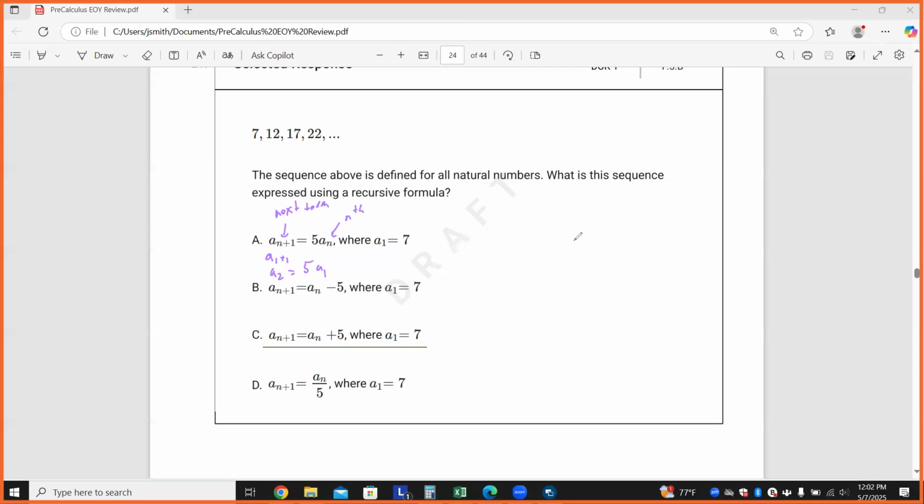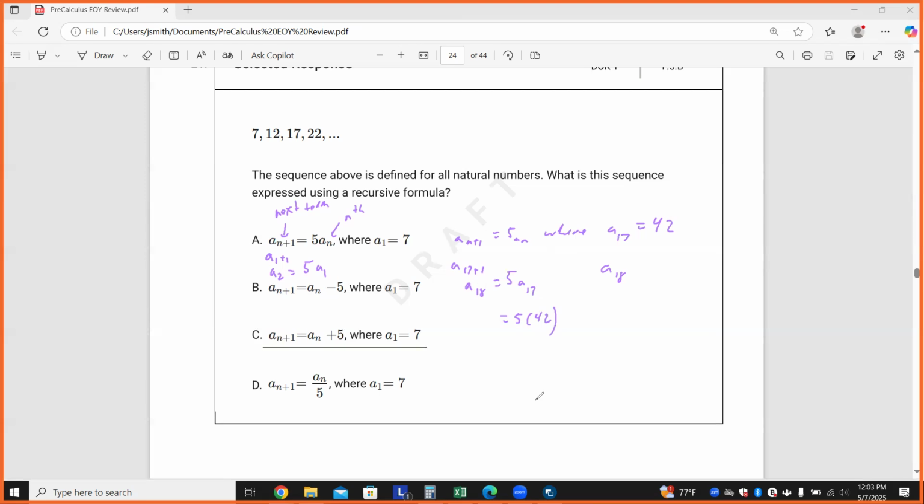So I could have asked this question like this. I could have said, hey, a sub n plus 1 equals 5 a sub n, where a sub 17 equals 42, right? Instead of me having to figure out that pattern, if I just wanted to know the 18th term, I can come over here and say, well, that's going to be a sub 17 plus 1, because that equals 18, right? So that's a sub 18 now. And if I replace this n with a 17, I have to replace this a with a 17 too. And so now if this is a sub 17, I know it's 42. The answer would be 5 times 42. That's all the n plus 1 represents, is what is the next term.